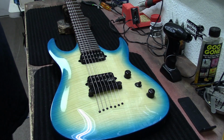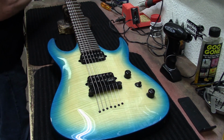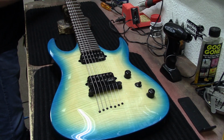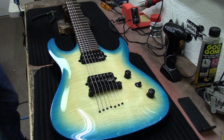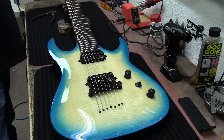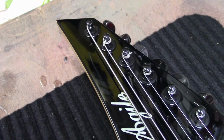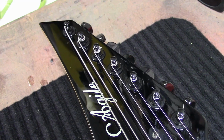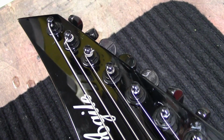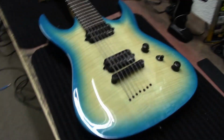Now, you've got this thing tuned half step down. Cut these off of here. I might need to get a different low B string for it, because that thing is just barely hanging on down here on the tuner. See if I can show you guys a better view of it. So yeah, she's barely hanging on. Seems like it's holding, but I think this guitar is long enough that you need a longer string. You might want to use baritone strings on this guitar. All the others seemed fine, but let me look at what the actual scale length is.